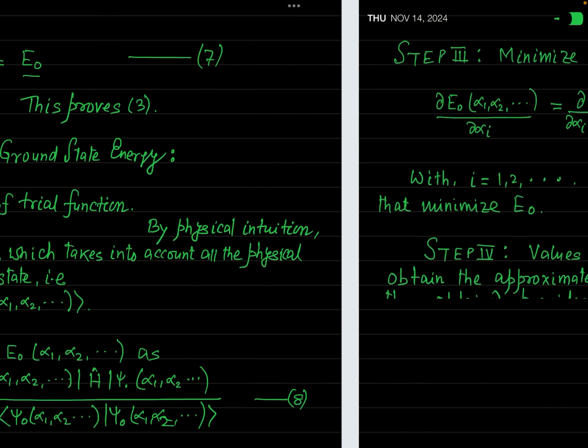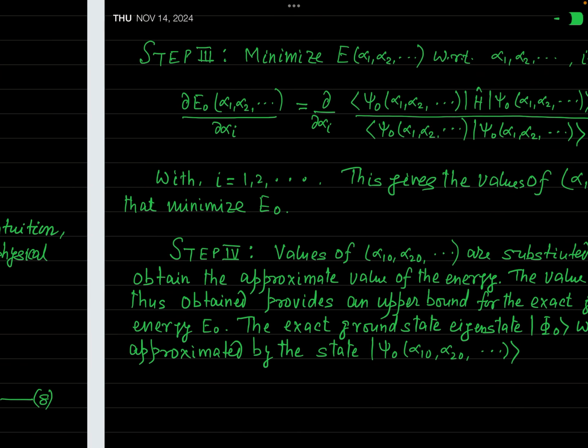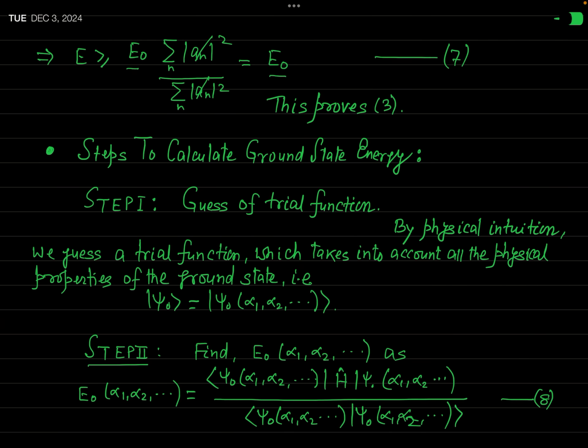Now, as I have told you, how can we actually apply this method to solve the problem? For this we basically have to follow 4 steps. If your aim is to calculate the ground state energy, then that can be calculated in 4 steps. But this method is also applicable for the energy calculation of a few excited states, which we will learn when I provide the proper example.